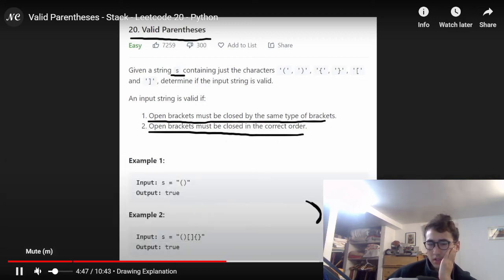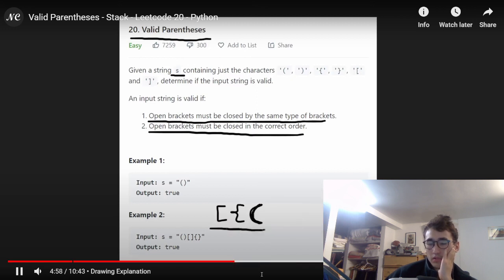Let's say we add this closing parenthesis. We're always going to be popping from the top. A closing parenthesis is always going to be matched to the most recent opening parenthesis. So let's say we start with the opening parentheses, and we have three open parentheses in a row. Let's say next we get this closing parenthesis.